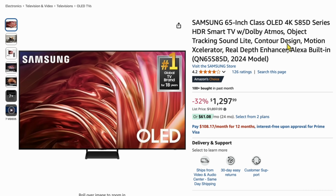All right, now we got some TVs. I got an OLED TV, and then I got some of the best deals on TVs you've ever seen. I mean, they're cheap, but they're still good deals for like a burner TV. All right, down here, Samsung 65-inch OLED right now, $1,297, usually $1,897, 32% off on the sale. Really good here, and obviously you guys know OLED TVs, and I think this is a good deal for this one. It's got good reviews too.